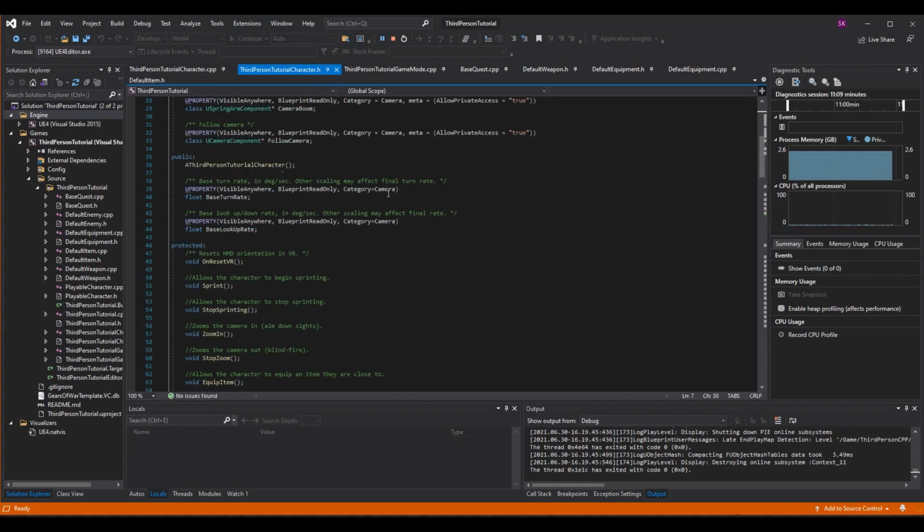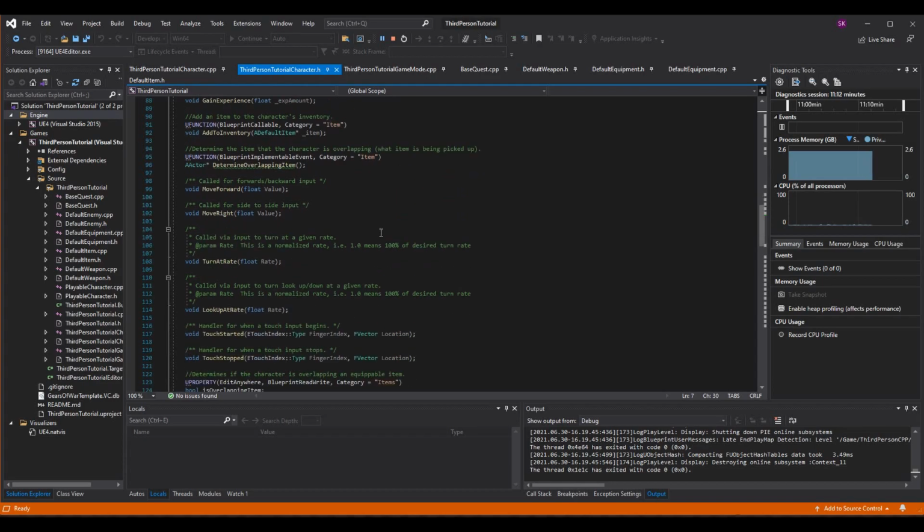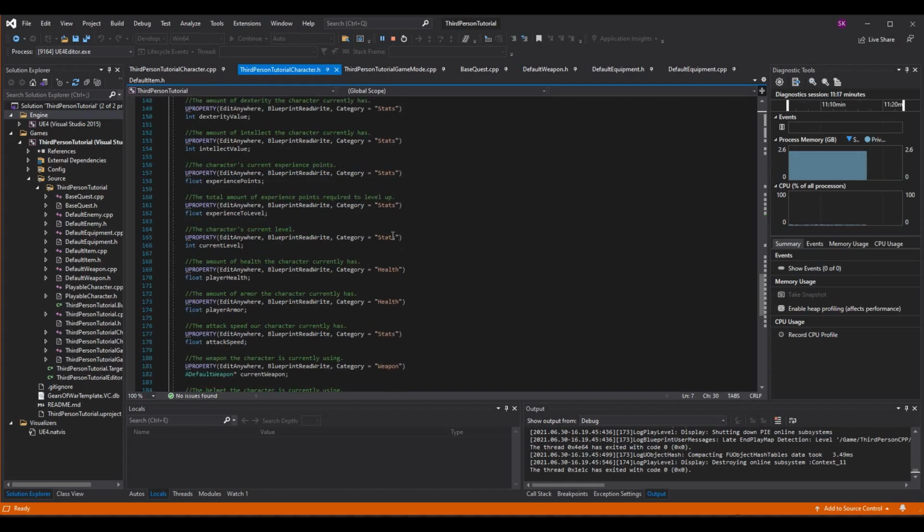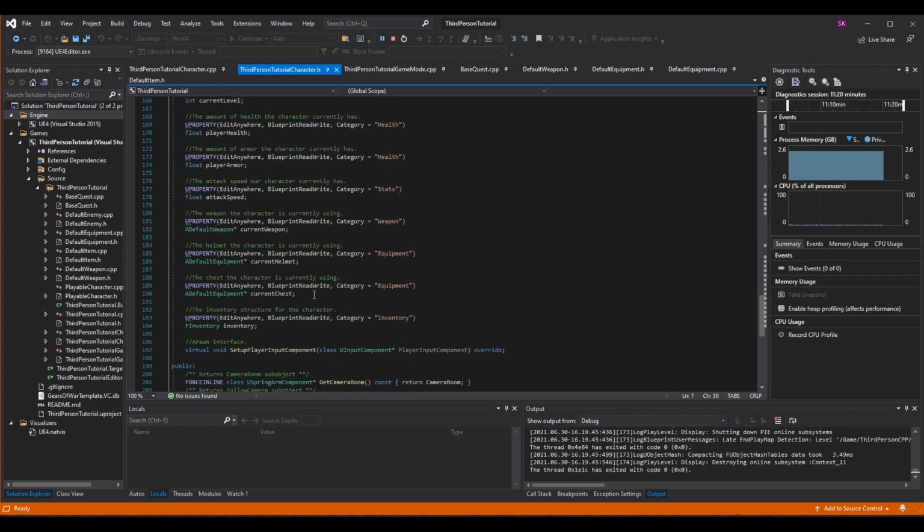You could set this up in an array if you'd like to keep it more organized, but since I don't plan on having too many types of armor, probably three or four during this tutorial, I'm perfectly fine with four different variables. So I have current helmet and current chest, and these will just be empty if I don't have anything equipped to those slots. We'll use that when attaching to determine if we have to destroy the object that's already there and put it away, or if we just attach the new object.